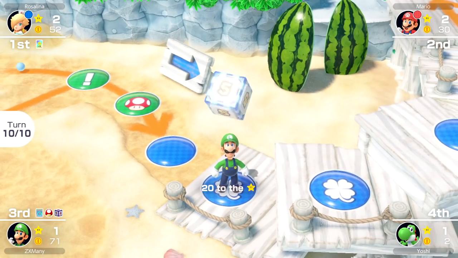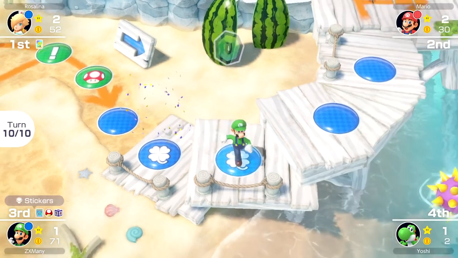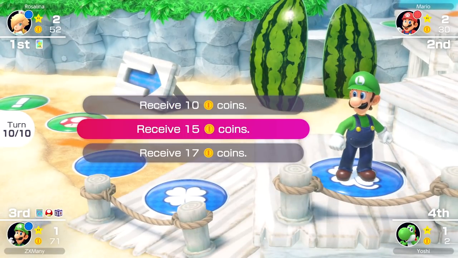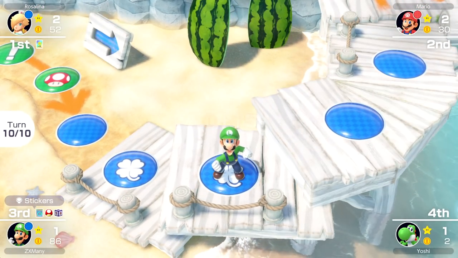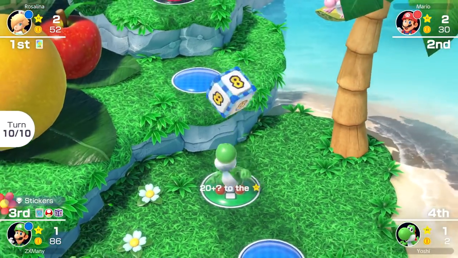You know, honestly, I'd like a 2, so we land on a blue space, and we might have a chance of getting a hidden block. Ah, a 1. Okay, lucky space. Hopefully it's coins and not an item. Oh wait, all the options are coins. Okay, plus 15 coins. You know what? That worked out okay. Pretty happy with that. We've got a lot of coins here. We've got more coins than everyone else.